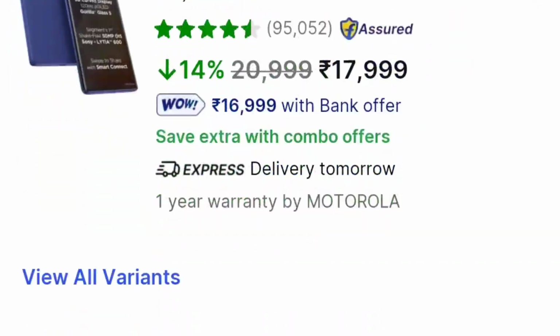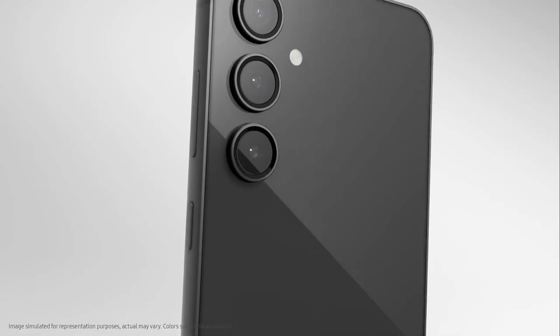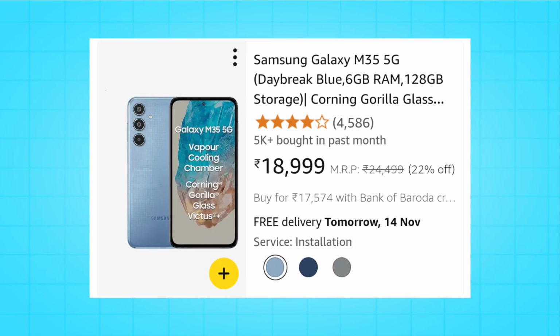We all know by now that budget phones under 20,000 rupees are good for normal to mid-heavy tasks only. We shouldn't be expecting something really good under this price, as most companies don't make much profit from this range. But when it comes to Samsung phones around this price range, they mostly are bad. Some of the more recent ones are still good, but this one is the definition of why you shouldn't buy a budget Samsung device.